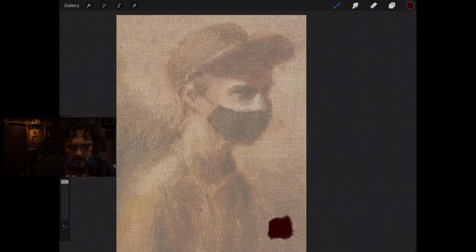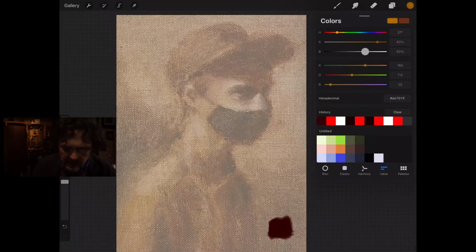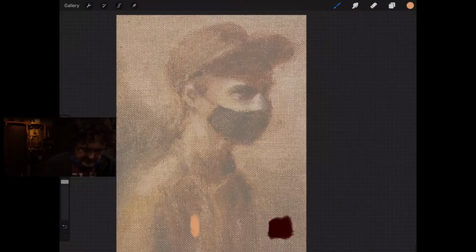So if we have that warm shadow, and then what is our skin tone going to be? Well, we're going to mix our yellow ochre with our cad red light, and we want it relatively light. Now I don't want it white. I want it to have nice light, but it's got to have a certain amount of white in the color. That looks a little yellowish. There we go. That looks like a better base skin tone somewhere right there. So what if we called that our number 2 value?